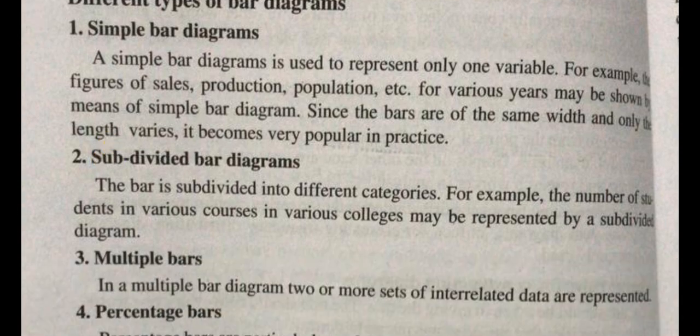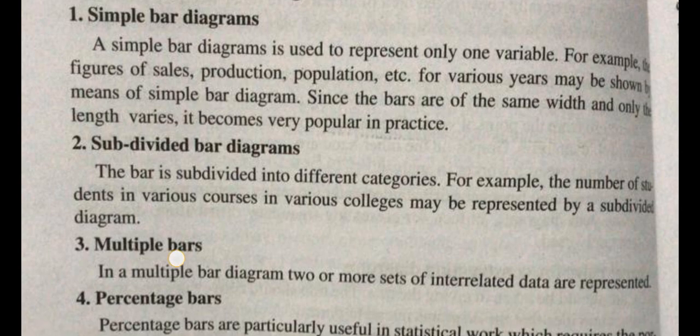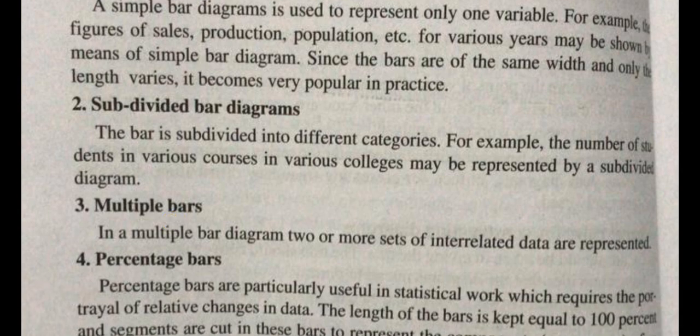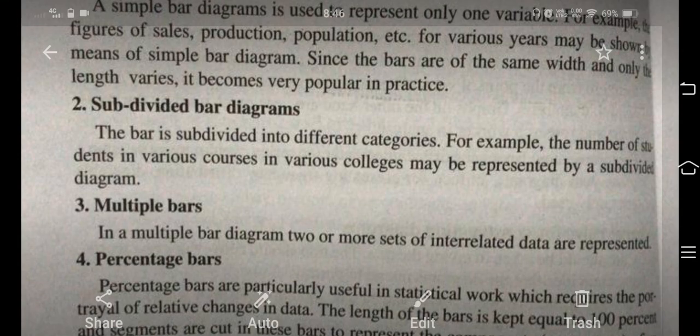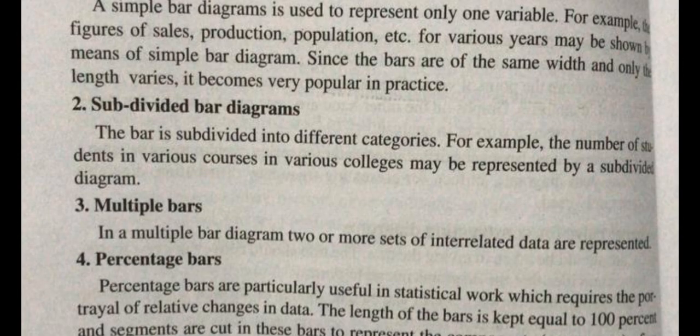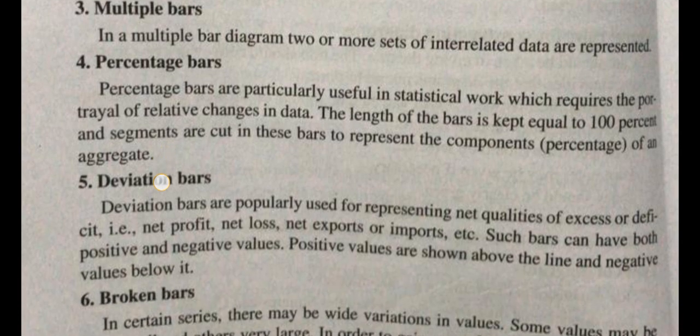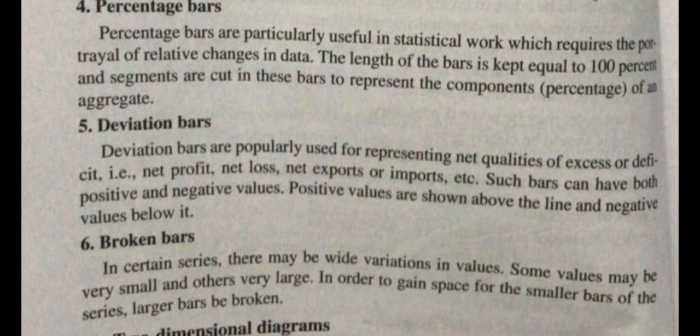Then subdivided bar diagrams. The bar is subdivided into different categories. Number of students in various courses in various colleges may be represented by a subdivided diagram. Then multiple bars. In a multiple bar diagram, two or more sets of interrelated data are represented. Then percentage bars, particularly useful in statistical work which requires the portrayal of relative changes in data.